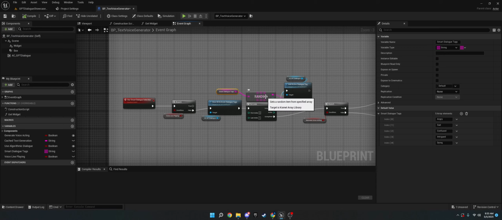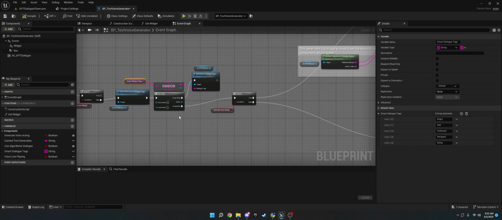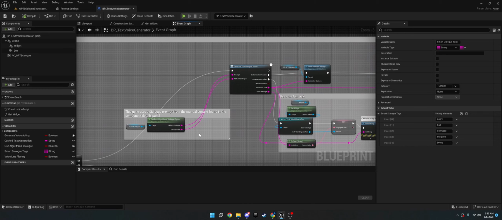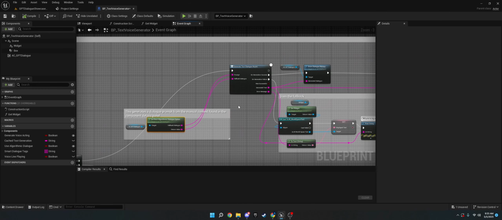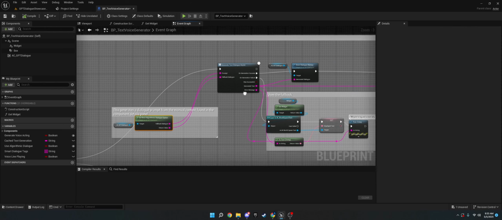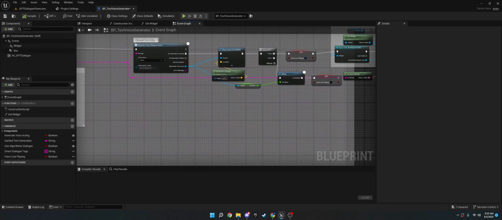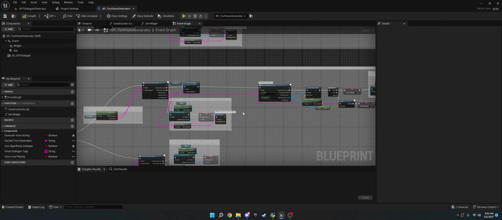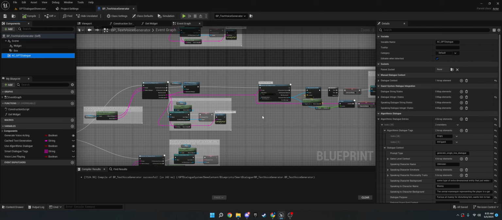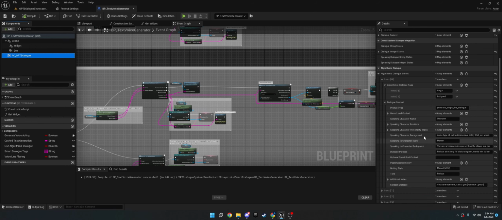I set a random one on a for loop that allows 2 entries, and I clear it at the beginning, and then I basically just find the best dialogue algorithmically through this node, and then I plug it into the prompt and the fallback dialogue. And that's basically the entire workflow for this. It's really simple. It shouldn't take you too long to set up in your own project. The longest thing to set up is filling out these dialogue contexts.